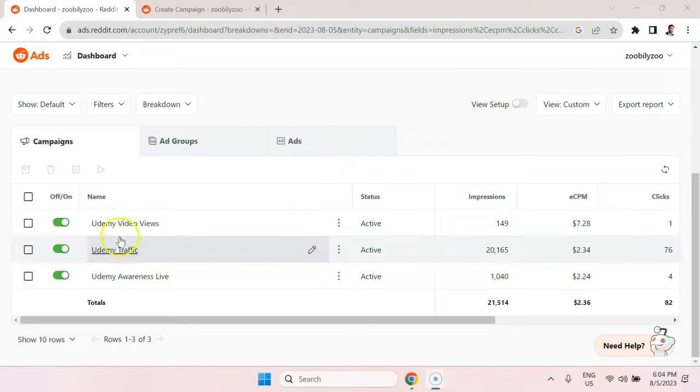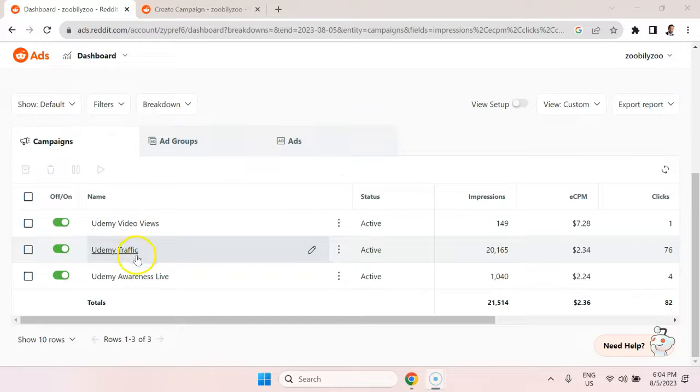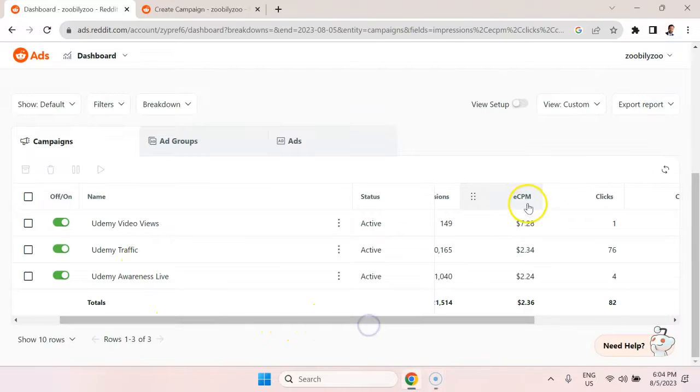You can see here that I have three different campaigns that do exactly that. We have a video views campaign, a traffic campaign, and an awareness campaign. And if we look at some of the metrics, for example, CPM, we'll see that the lowest CPM was the awareness campaign. So that's exactly what you would expect, is that the cost to reach 1,000 people is going to be cheaper when you're telling the algorithm or the AI, I want the most awareness for every dollar spent.